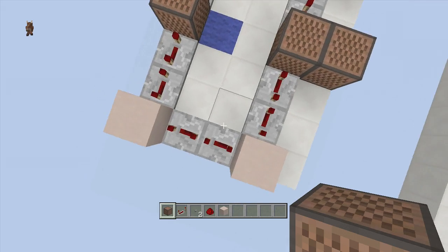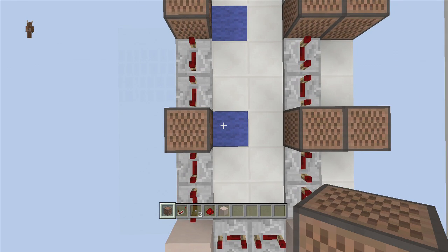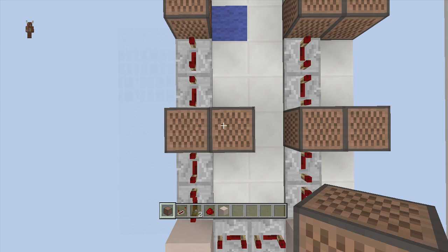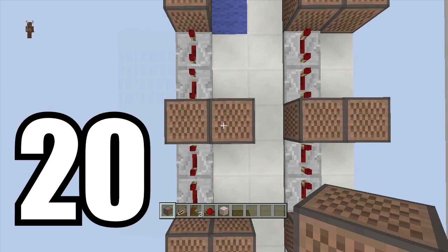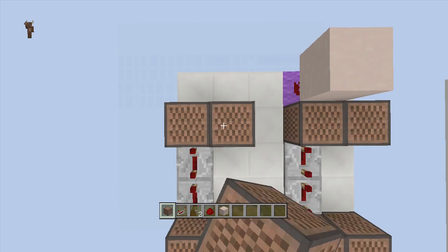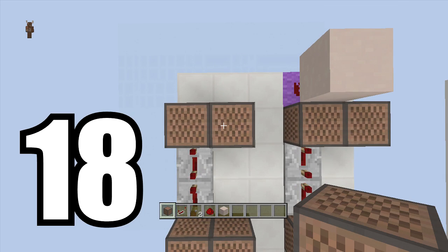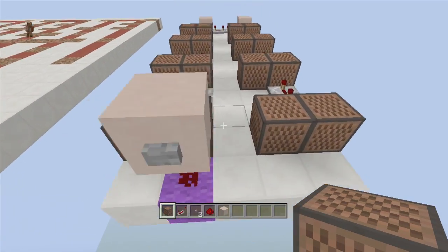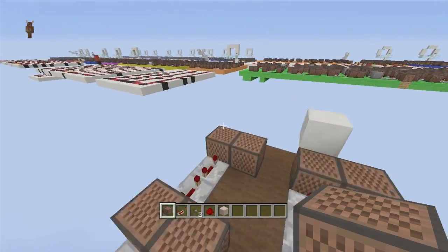Now we're just going to swing over to this side right here, and the note block over here is going to be 18, 20, 22, and 18. And that should be everything for the high chime. So once you are done building it, it should sound something like this.